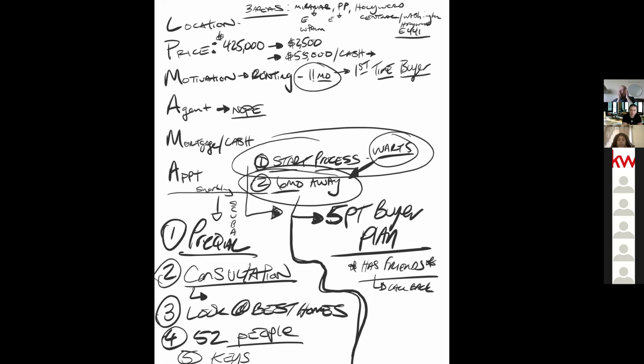The other thing you could do is call the listing agents in the building that have closed transactions. So go on the MLS, go to closed transactions in the last 90 days, and call those listing agents and ask them if the deal was cash or financed. And if it was financed, who the agent was. Or you might be able to see who the buyer agent is in the MLS on the close. Reach out to them and ask them who the lender was.